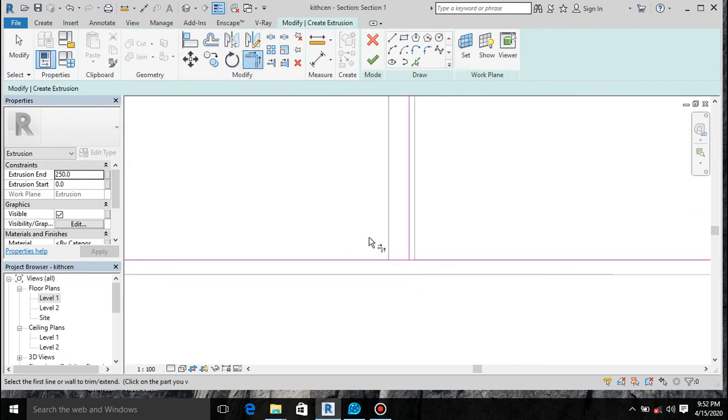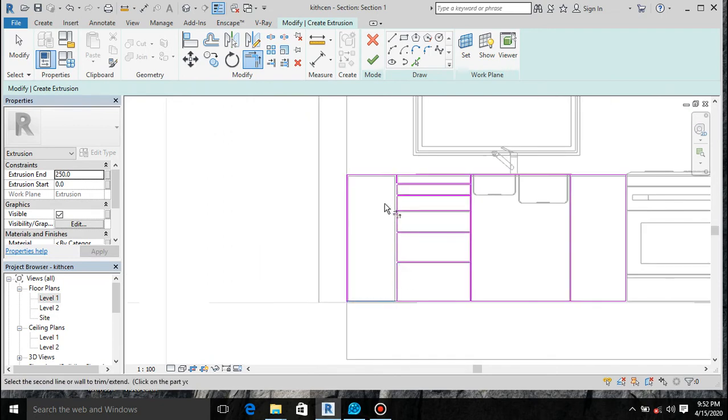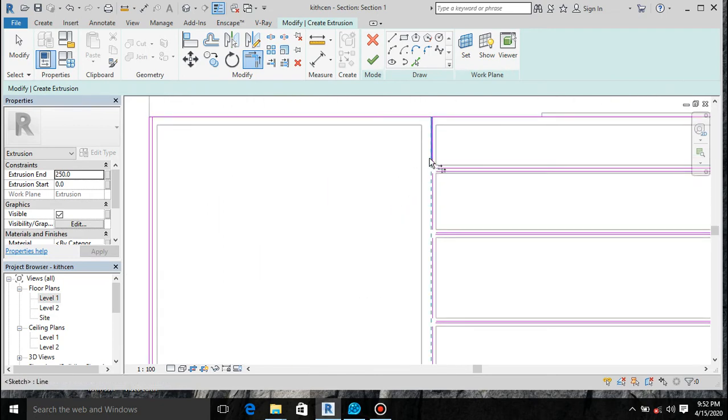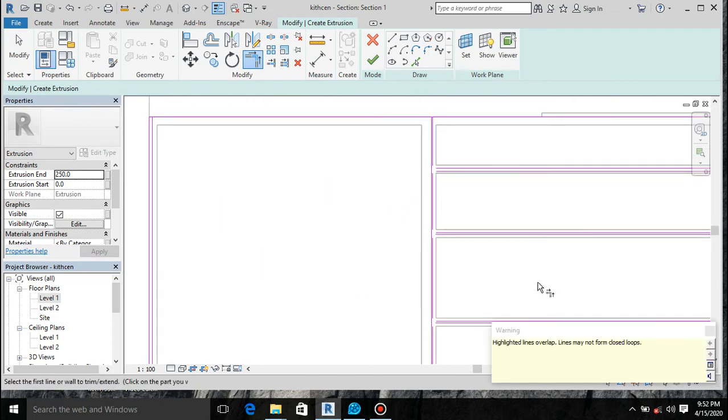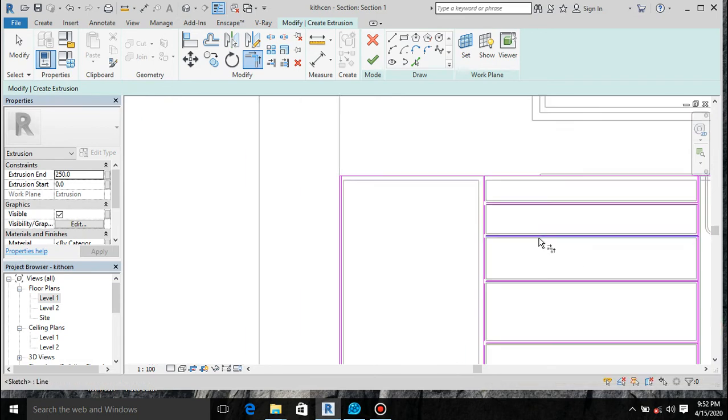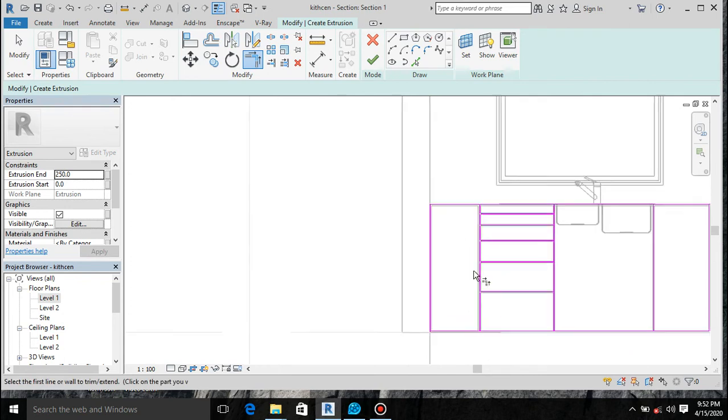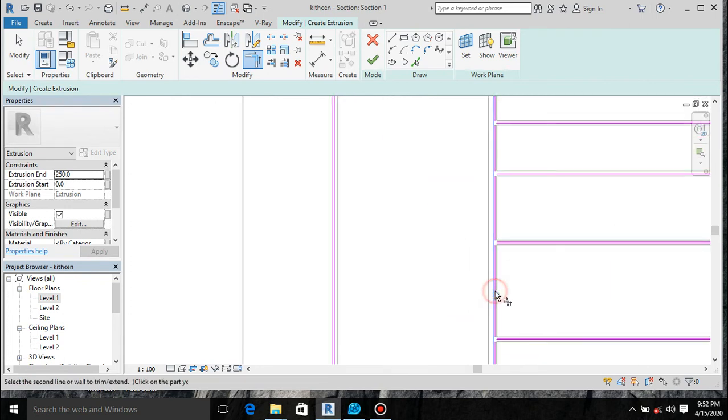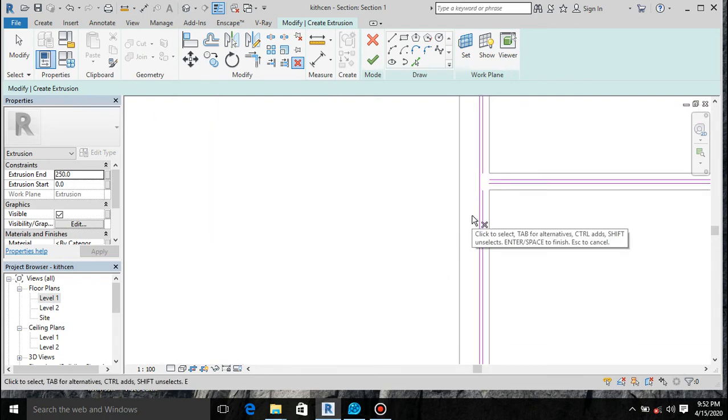It's a bit hectic modeling a kitchen. It says there is a dotted line overlaid. I believe there is an overlaid line here. Where is the overlaid line?